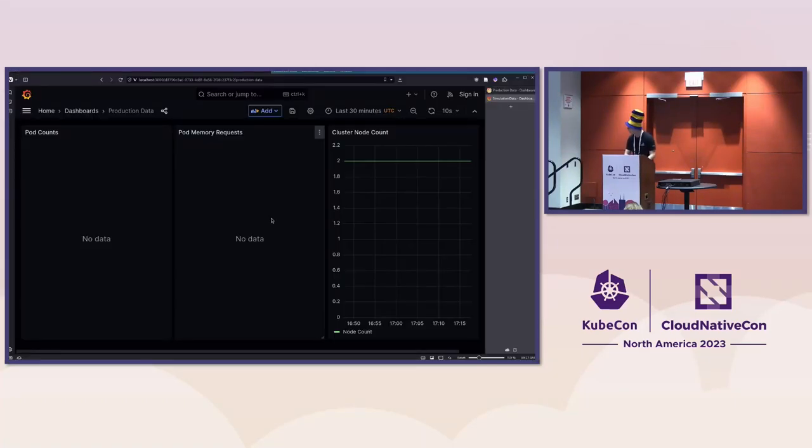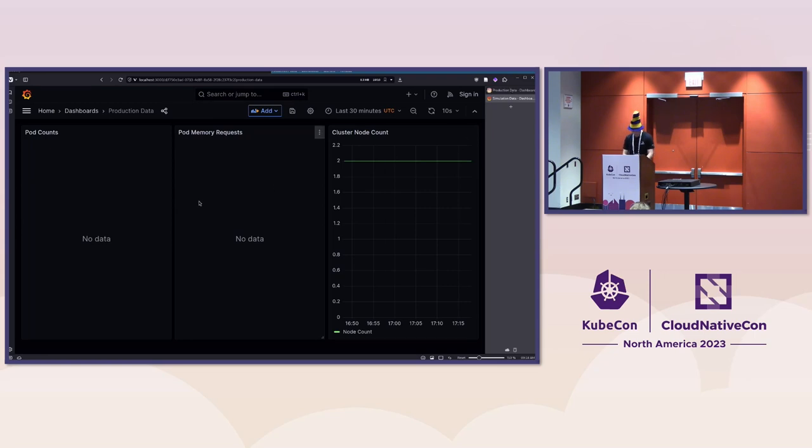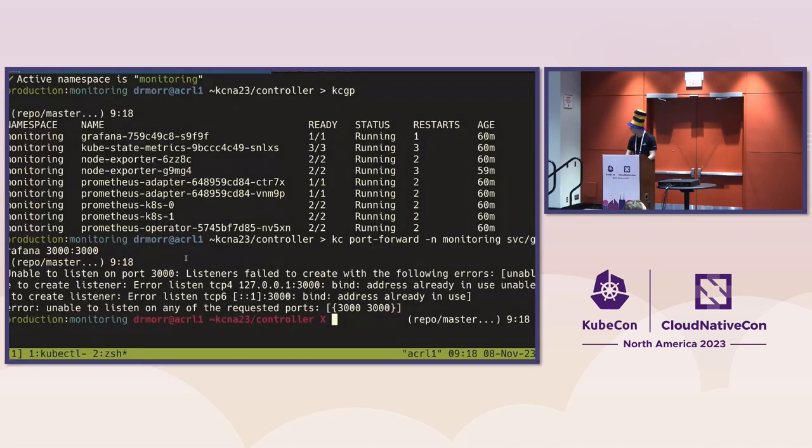talk about some of the tools that I've been discussing here. Let me see if this is working. It may not be working. That would be disappointing. Let me switch over to our, oh, you know what? I don't have the port forwarding set up, probably. Nope, it's already working. Hey, live demos, right? Okay, let me see, maybe the Grafana dashboard isn't working. Let me see what else I can show you here that isn't Grafana.